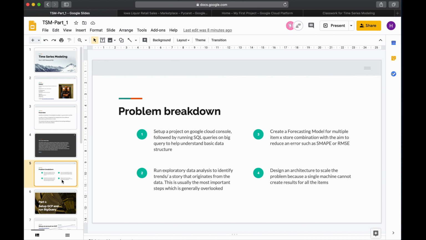This will be followed by some exploratory data analysis, where we use the art of trends and charts and look at how the data is flowing, what story we can learn from the data. The third part is where we create a forecasting model for one item or multiple items, and that's where we will use different modeling techniques. I will be focusing on 2 major ones: LSTM, GRU, and XGBoost.